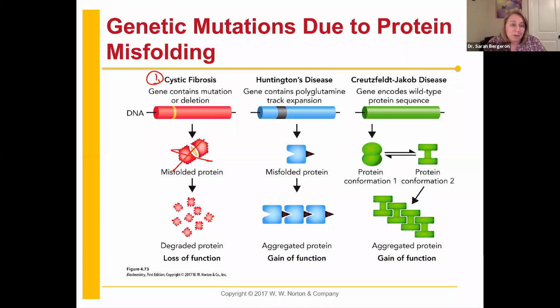So in cystic fibrosis, the gene actually encodes for a chloride ion channel inside of a lung epithelial tissue. And so you get this mutation, the protein misfolds, the protein is degraded. That means that greater than 90% of that newly synthesized protein gets degraded before it can be inserted into the membrane. So now you can't pump chloride ions across your membrane.